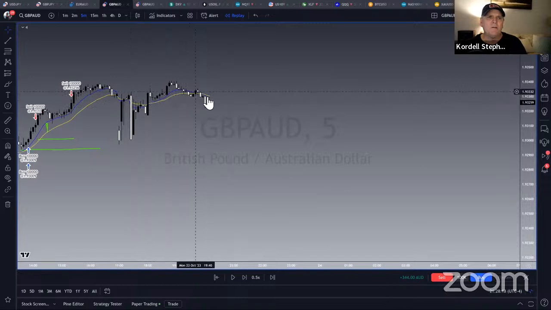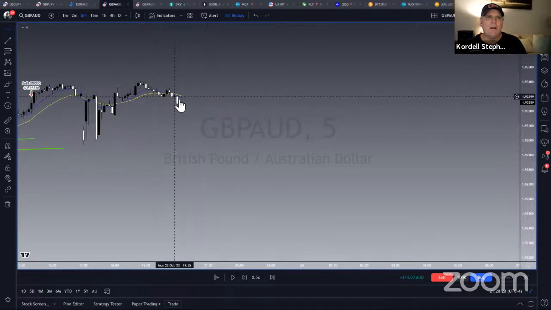What's very important on crossovers is when they cross, you want to make sure that the cross is somewhat significant. And so at this point, we're starting to get some larger candles, and that's an indication that the crossover is starting to gain momentum in a direction, as the size of the candle. So this candle here is starting to build momentum to the downside. And one of the things we're looking at is how the 21 crosses over the 10 EMA. And so this is telling us that there may be an opportunity to go short here.